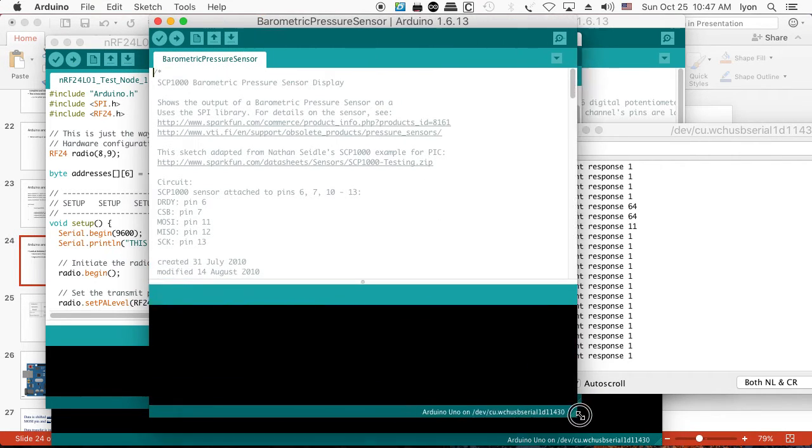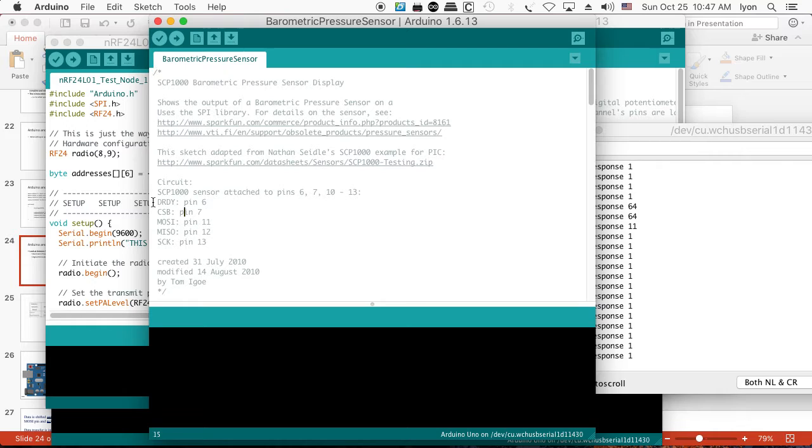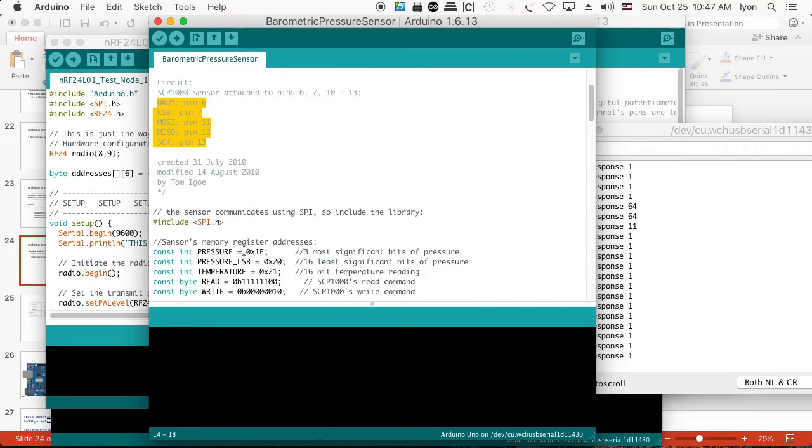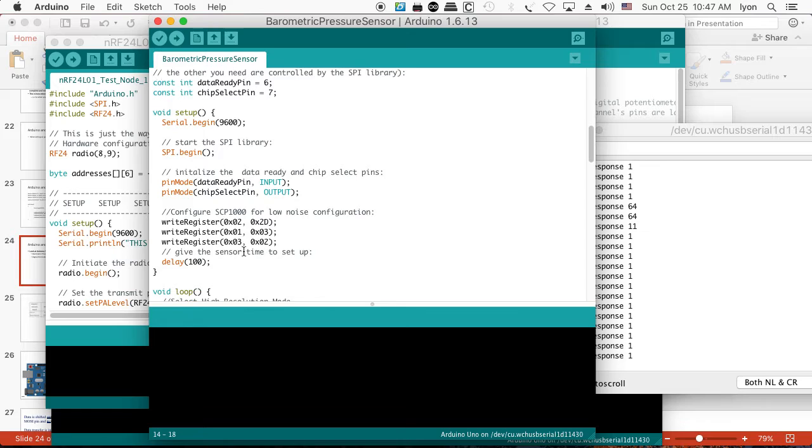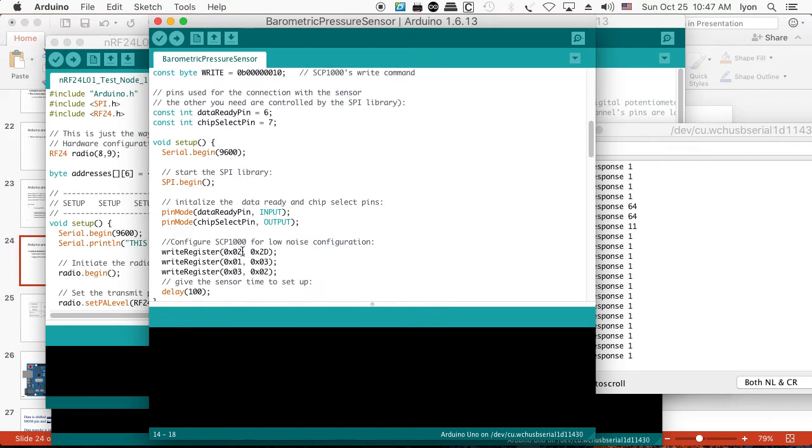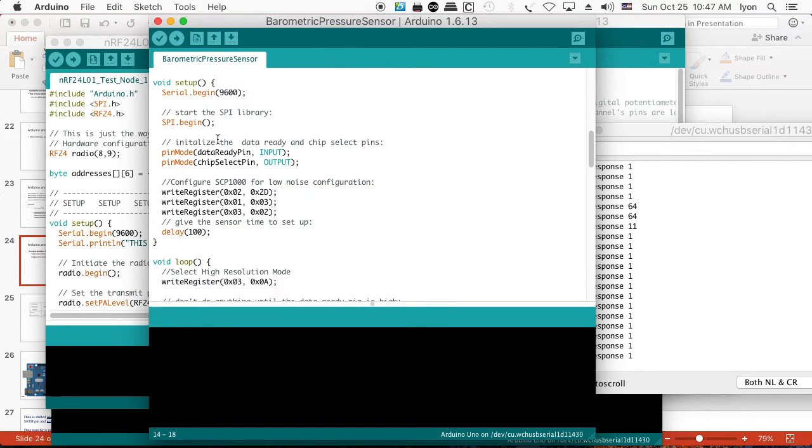And what you do in here is you can see what's been used. They have a data ready pin, they've got the chip select, MOSI and MISO, and the serial clock. And what you can do in here is you can print out those values when the computer first starts the program. So that's kind of nice.